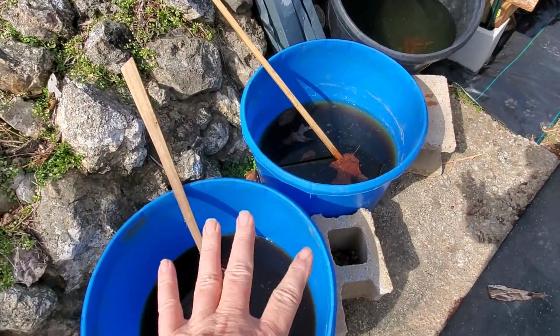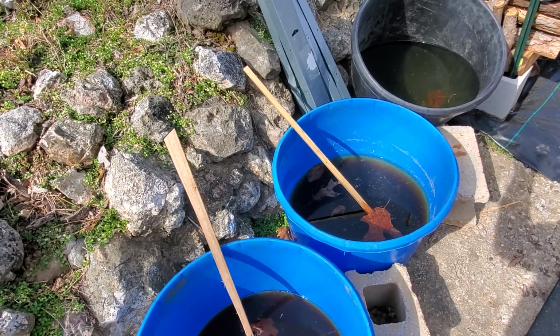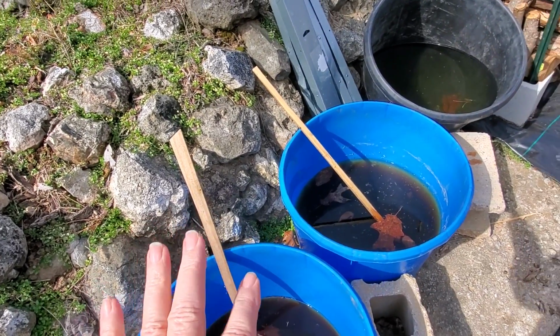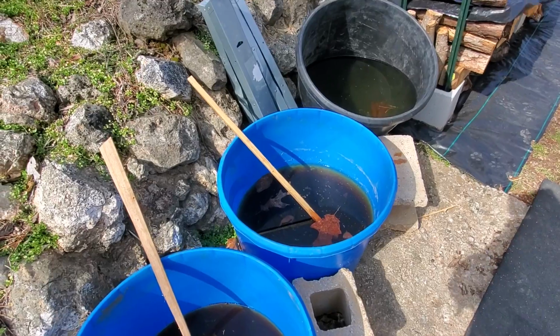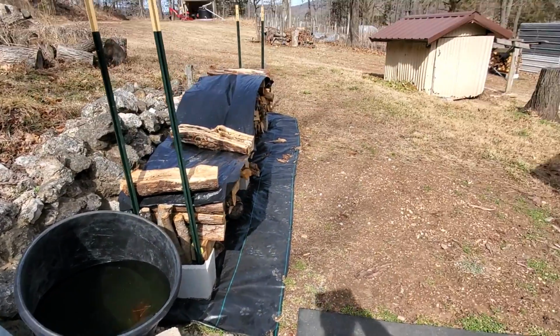I'm not going to put them specifically on the garden today like I thought I was going to. We're going to have a week of rain and or rain ice next week, and I don't want to put the molasses on the garden just to have it wash away. But they're going to the garden because right now I can still pick them up with minimal effort. So let me get to moving the buckets, and I'll talk to you in a few.